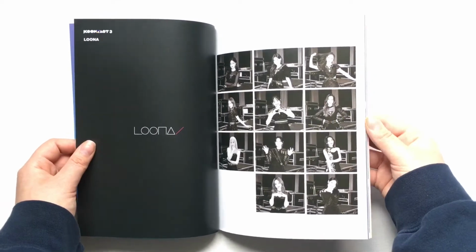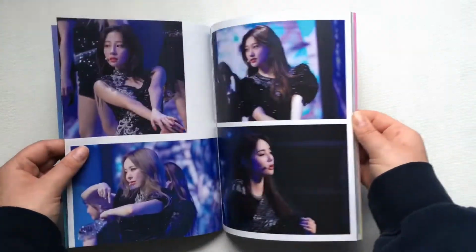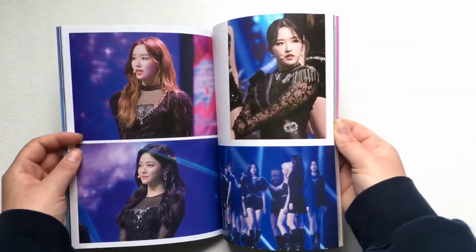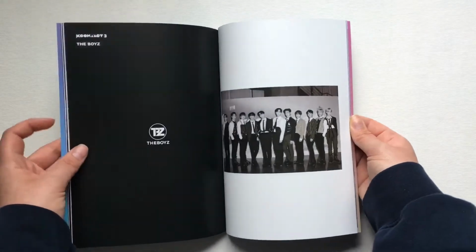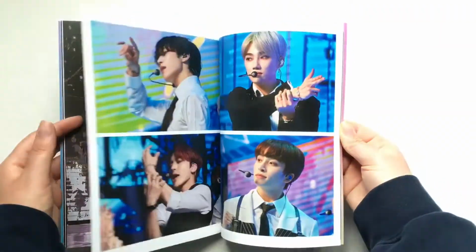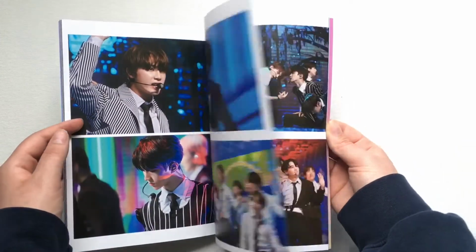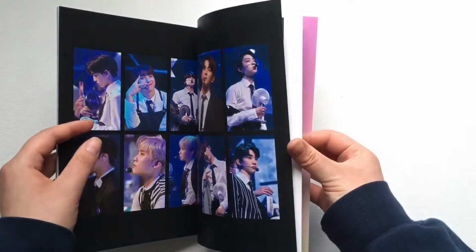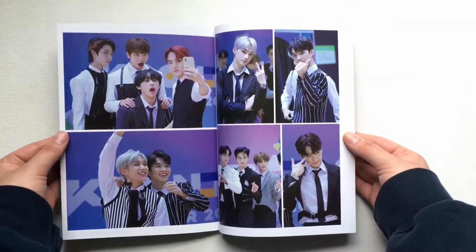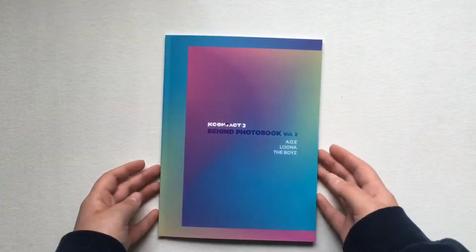And then I'll do a quick flip through the others just because. Luna. I listen to their music, but I don't stan or collect. The boys. I kind of collect. It's a complicated relationship. I want to collect like 4 members. But it's not really manageable, so currently I'm collecting just some random Q stuff every now and then. So that's that one. And then up next is WOODZ.